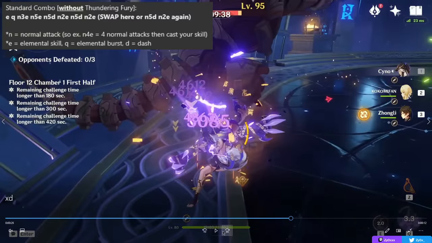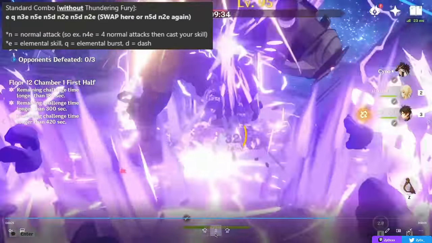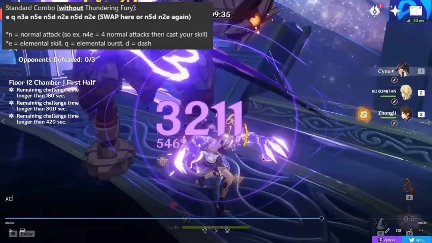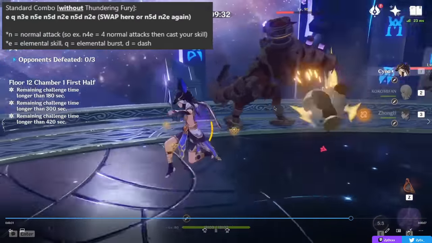Here's typically when you would want to swap out, but if you want to do another, you can do the exact same thing again. Obviously, the eye does appear when you're doing your N5, so if you want to press E early, if you don't have time to dash cancel or whatever, you can, but you can also weave in those 2 extra normal attacks after pretty much every N5, as you can see from the rotation, so that is pretty much just an easy standard combo that works.